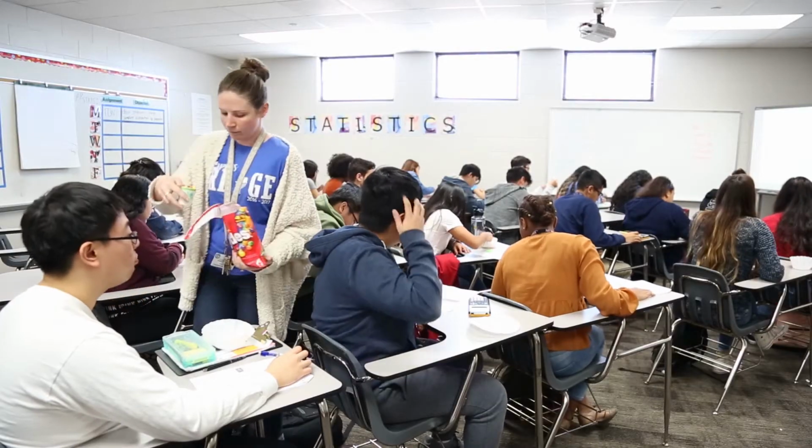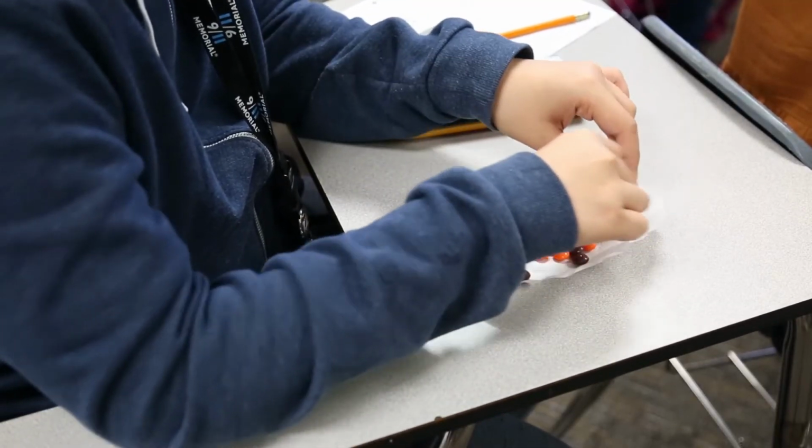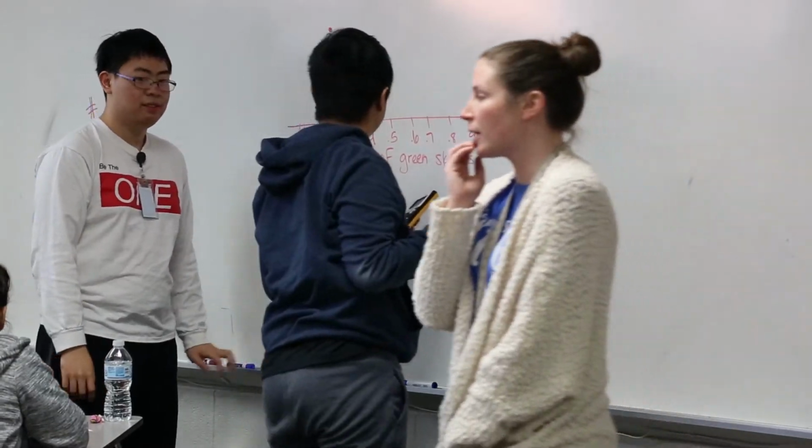I'm Mrs. Kruger and I teach AP Statistics. AP Statistics is all about collecting data and analyzing it. So in my class we do a lot of activities where collecting the data is the fun part. We do a lot of stuff with food and there's just a bunch of activities where we get to collect data in a fun way. And then we have to sit down and analyze it, draw conclusions, conduct experiments, and really get to tell what the data is all about.